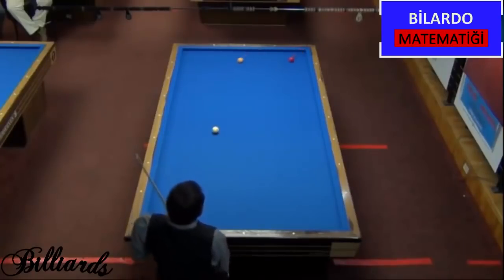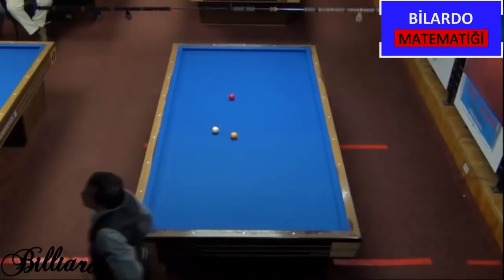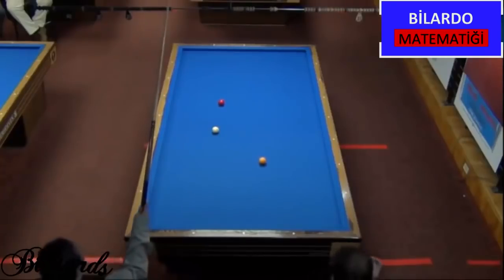Notice how he got that red ball out of the kiss. Oh, just not quite spinning enough on that last rail. We expected some slides, but it didn't happen.